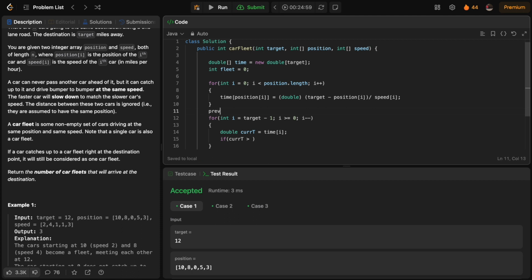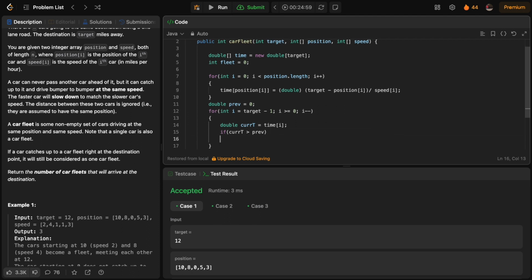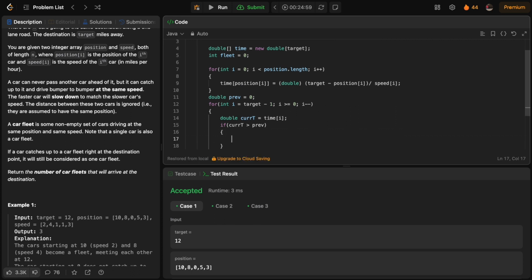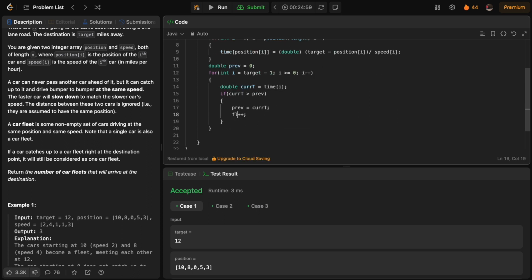Let's initialize one double previous equal to 0, since time is double. If current is greater than previous, in that case we count it as one fleet, and when we get a fleet we will update the previous also: previous equal to current time, and fleet plus plus. And at the end we will return the fleet.